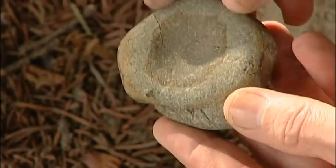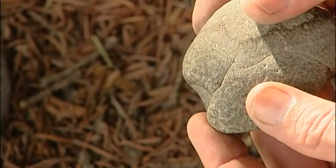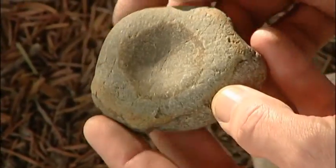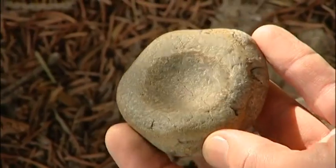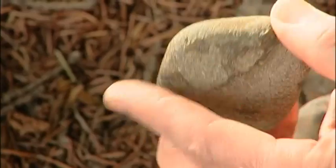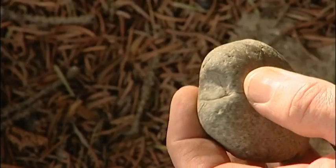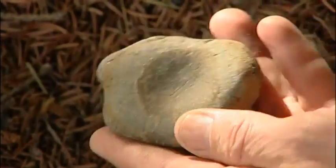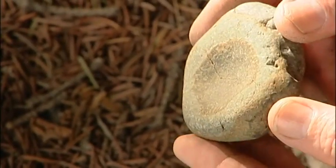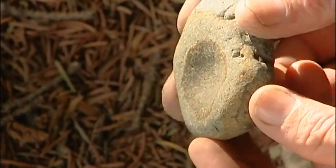What's interesting about this is you can see it's cracked. It's cracked in several places, but that's pretty solid. And I found it this way. I haven't glued it or done anything to it, but it looks like it's been put back together or something, because it's pretty solid. Anyway, that residue is pretty fascinating to me, anytime I see the leftover residue of something somebody's used thousands of years ago.